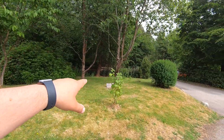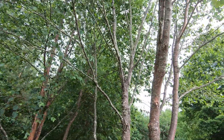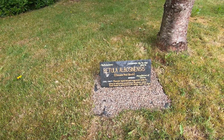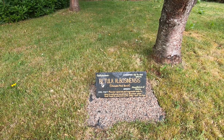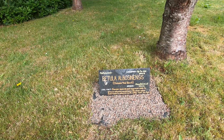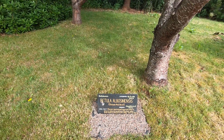One of the first things I noticed was a sign — this is a Chinese Red Birch, Betula albosinensis, from the mountains of China. It can live up to 140 years. Cool fact: it's a pioneer species, and birches were the first trees to colonise earth after the last Ice Age. I wonder how many people knew that — pretty cool.